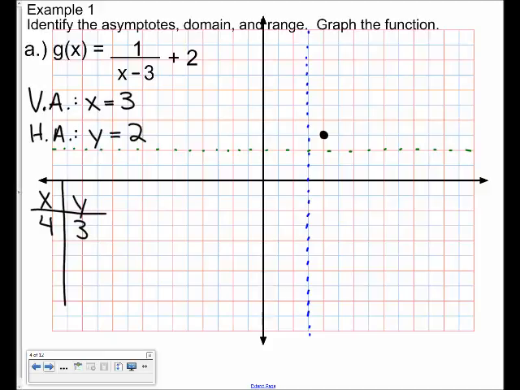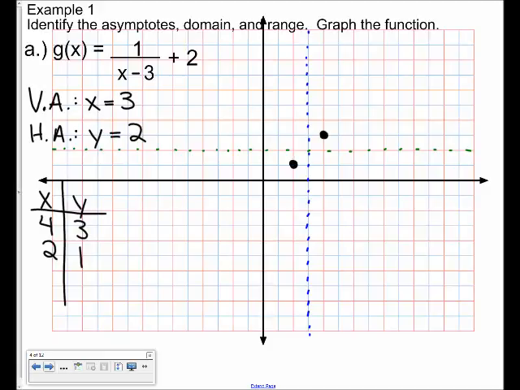Everybody good with that? So I want to get the denominator to become 1, which I did. Now what number would make the denominator become -1? 2. 2 minus 3 is -1. 1 divided by -1, plus 2, is 1. So I'm going to go over 2 and plot 2, 1. That's all you need with this one to plot these curves.